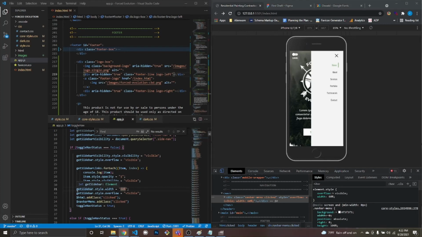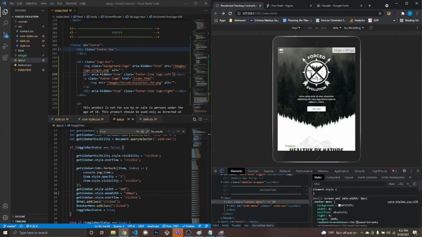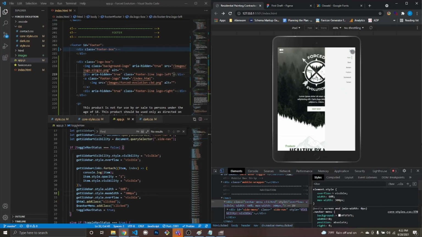So let's set a max width. I think when you have these hyphenated values in JavaScript, you do camel case. So in here, let's do 300 pixels. Let's see if that works. Interesting. That looks better than before. Okay.